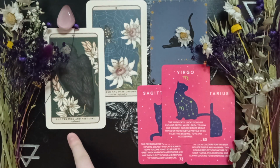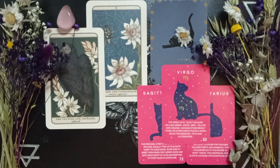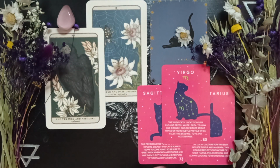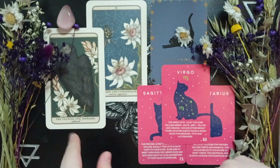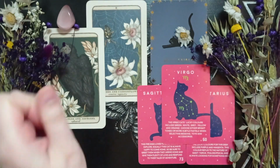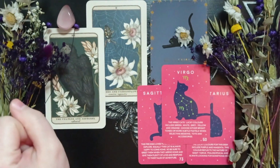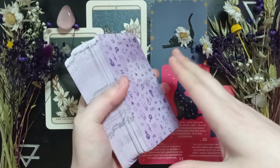I think they want more hand-to-hand connection, like physical interaction, if that makes sense. They also want more mental stimulation, so toys and things like that. And they want you to make more time for them and make sure they have both indoor time and outdoor time. Outdoor time might be in your home for certain types of pets, for example spiders and birds. If you can't let your pet outside for whatever reason, don't. But this is basically saying they want that newness, a bit of change and variety, spice their life up a little bit. So if that sounds like your pet, we will now be getting into messages for you from them.